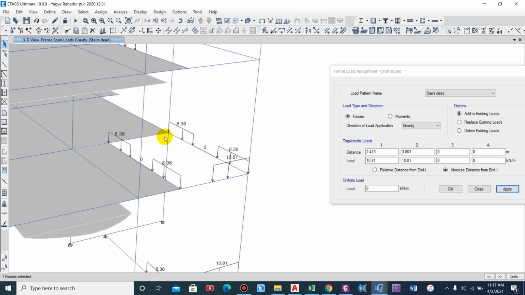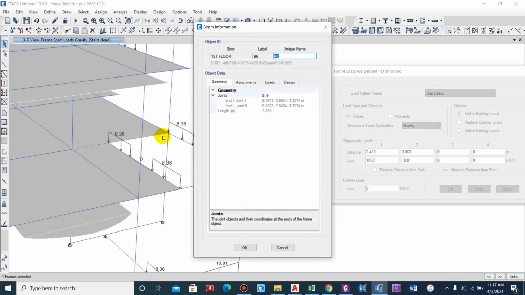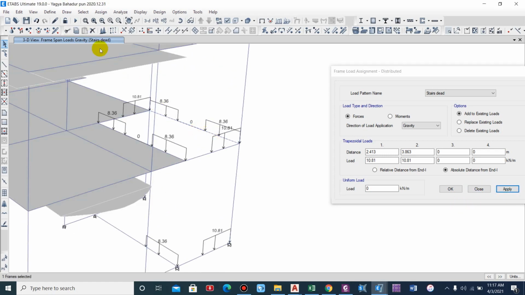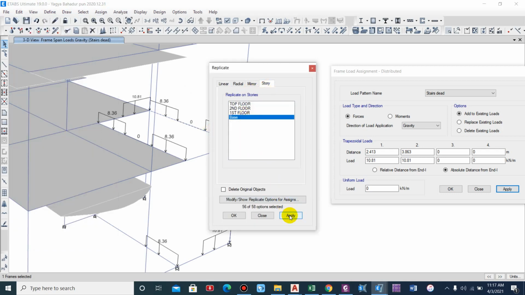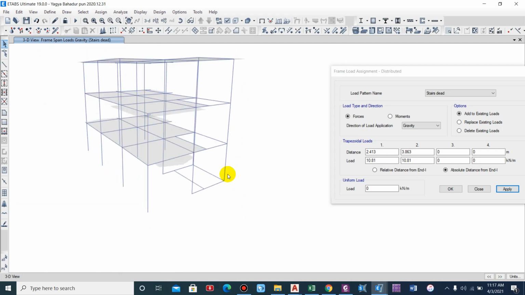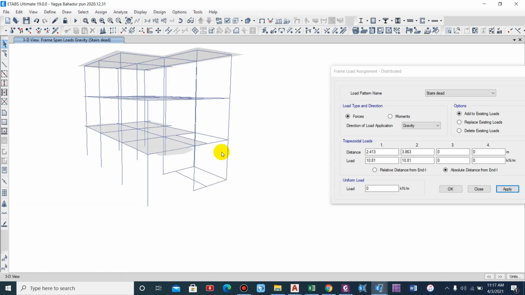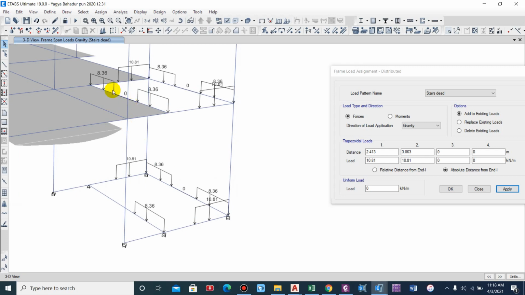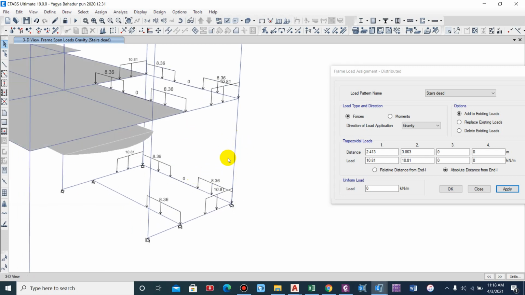Now for this as well, we have to find the end J. It says the same thing. Go to this as well. Now apply. And if there is a plinth beam, obviously there will be, replicate that and story, apply. So this is how the staircase load is applied. First flight, and then from the mid landing we have load on this beam, as there is no mid landing beam, 8.36, 8.36. Similarly in this particular beam, as there is a mid landing, the load will be applied on this beam as well.